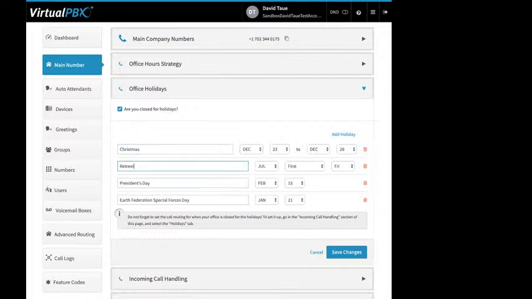And then as an example for the advanced, we have here the retreat, where I'm saying, hey, the first Friday in July, we're on holiday, right? Company picnic day. And the options here, which unfortunately aren't showing up, are basically first through fourth, as well as last, and then each day of the week. And then you would click on Save Changes.